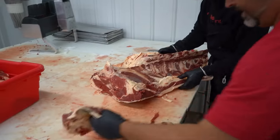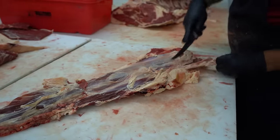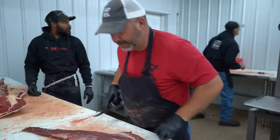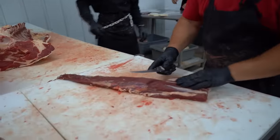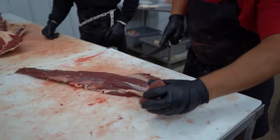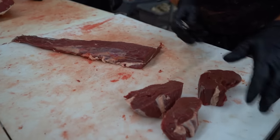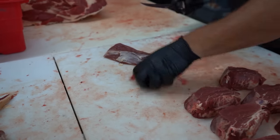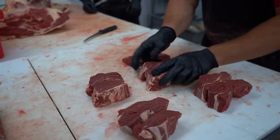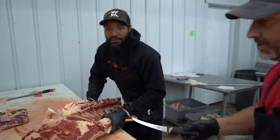Now I'm going to clean this up — there's the tenderloin. I'm going to pull some of this unwanted fat and gristle out of here, get this tenderloin clean, and square it up just a little bit. The customer wants these an inch and a half thick. I'm just going to leave it whole — I think they want two to a package. This one is just going to be bonused — there you go.